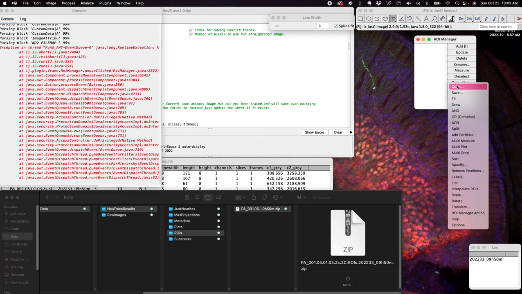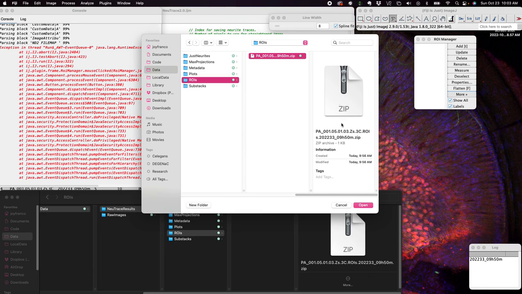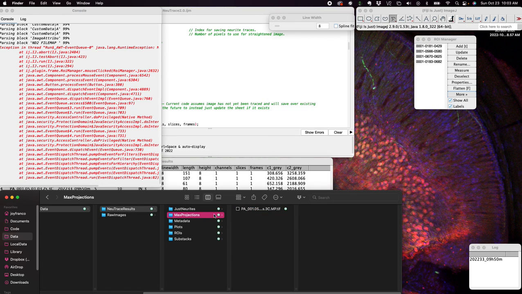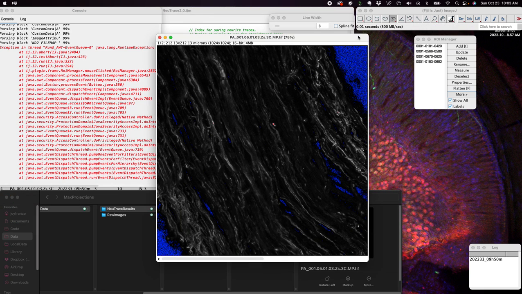Okay, so open the ROI zip folder. And you see, oh, look, there they are. And you can actually apply those to any image. It's not specific to the Z stack or whatever. But let's say you're talking to your mentor and you want to show them what you traced. You can open up the max projection image, and then you can go boom, boom, boom, boom, done.